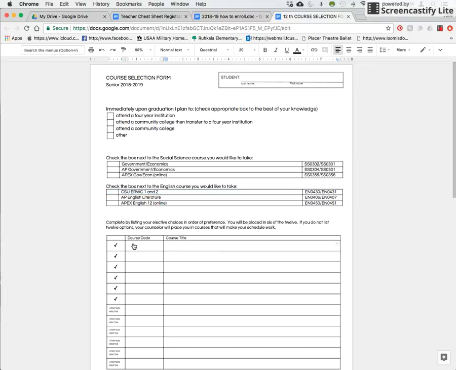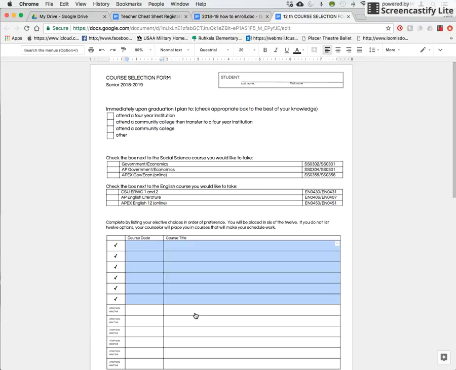The next part of the form is probably the hardest, and that's to fill in all of these electives. Seniors have room for 6 elective classes. Many of you have completed your requirements for graduation and college, so sometimes it can be hard to come up with this many options. I do want to encourage all of you to take a math class, even if you've fulfilled your requirement. Math is important to stay current with if you're heading off to community college or four-year college. So taking your next level math class is highly encouraged.